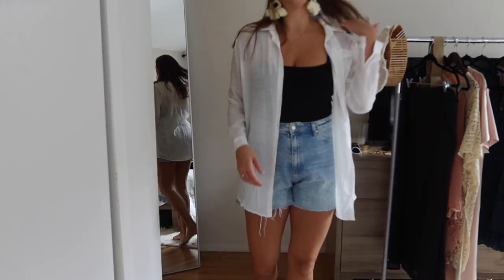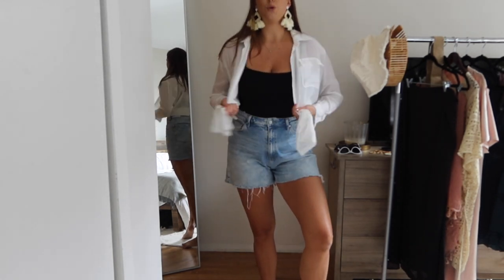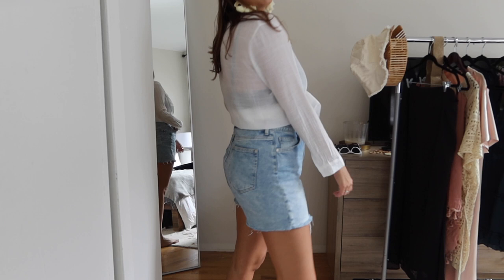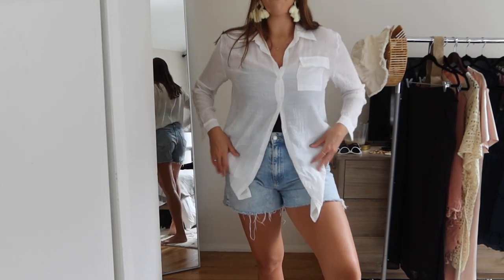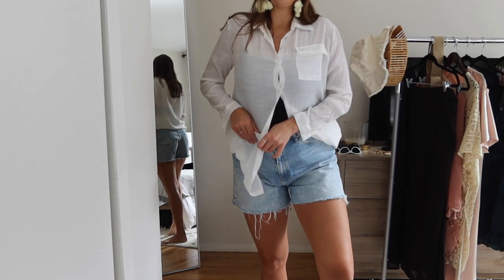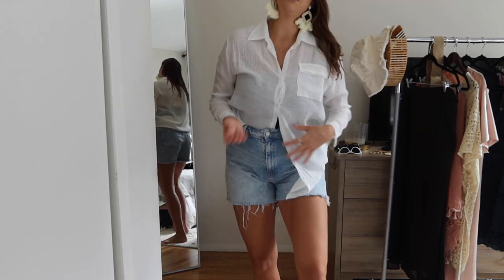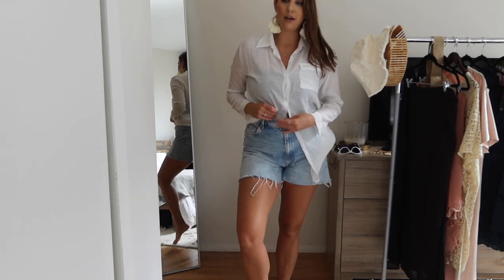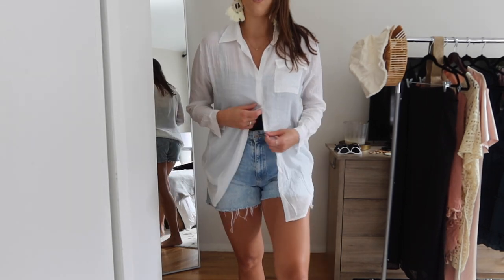If it's chilly out you could wear your white shirt as a little cover-up. Another style is to tie it up for a whole different look, or do the front two buttons for a French tuck. I personally like wearing it open for a relaxed beachy look. This white top is so versatile — that's why I always bring one on vacation. It's a really good find.